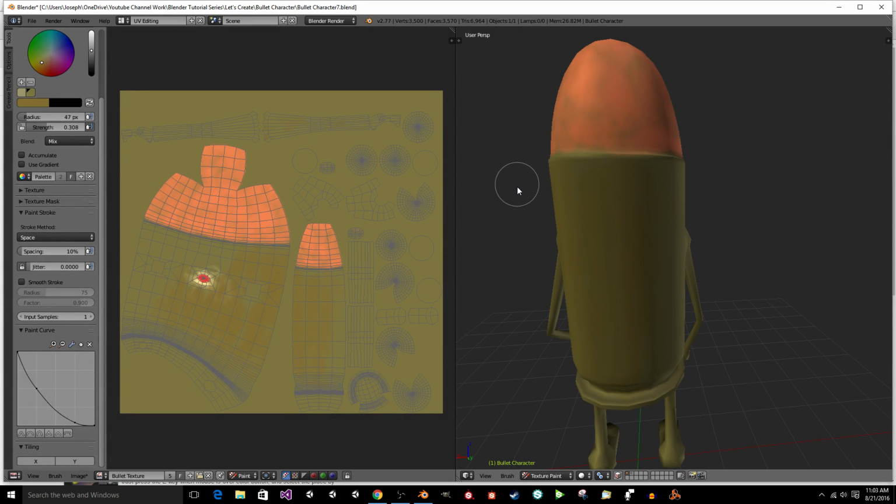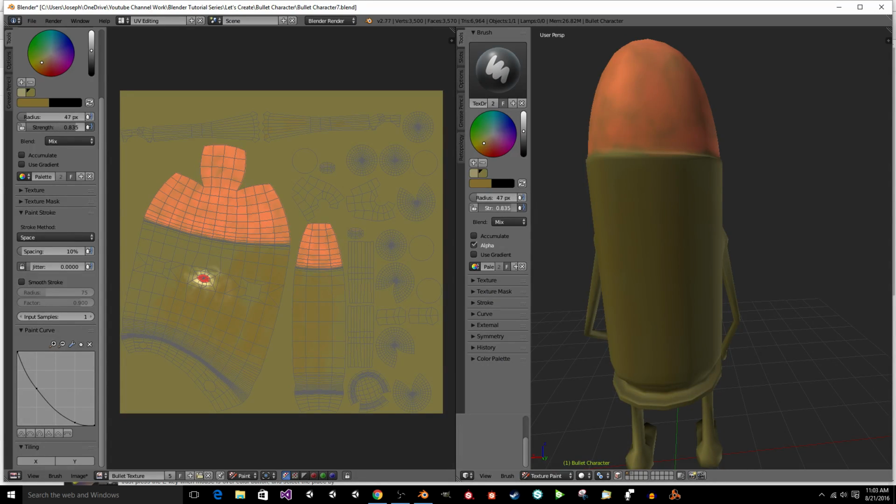Let's increase the strength here so you can see it. Let's pick a different color. Yeah, that's just blocky, but there's different curves you can do.